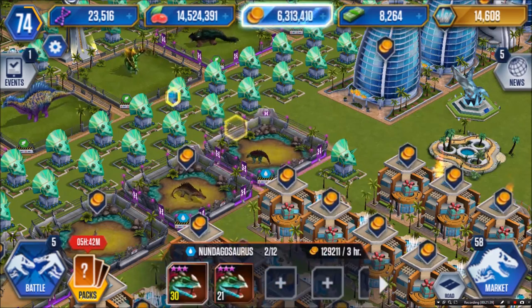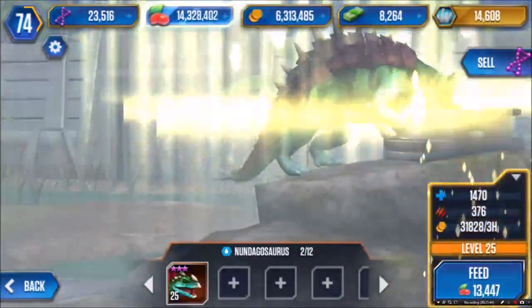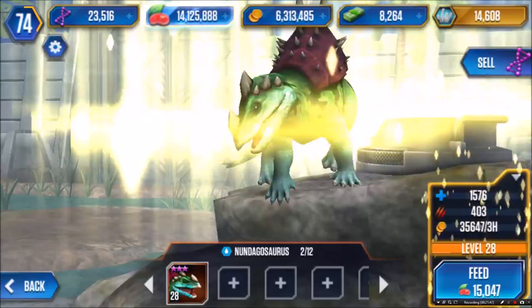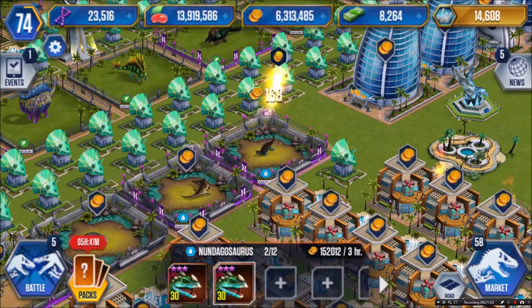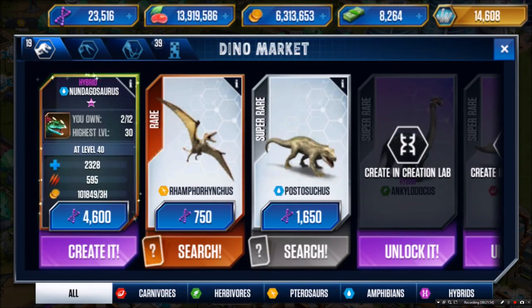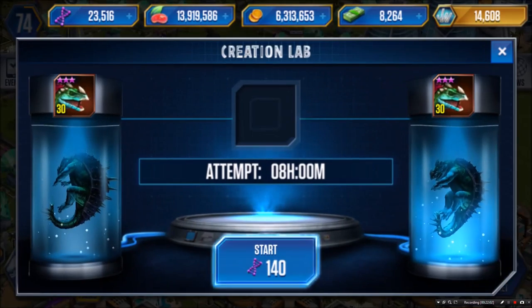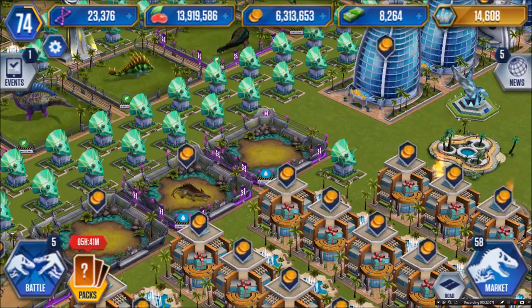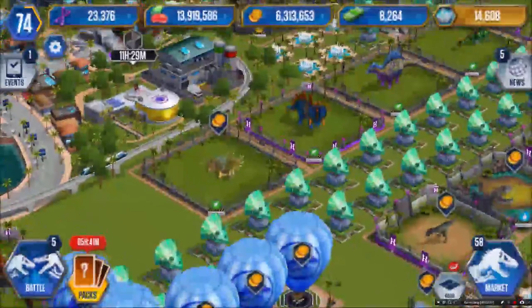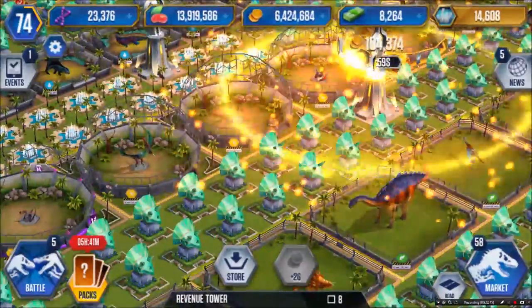Okay, so let's get this guy up to 30, combine them. I believe he's about 2400 or so. Before I do that, I did want to see what he's gonna be. Okay, 2328. But I mean, his attack is not all that great, so that's a little disappointing. I'm gonna start it, but I'm not gonna pay 120 to speed it up. So we'll have to check that out probably in tomorrow's episode if it goes through.